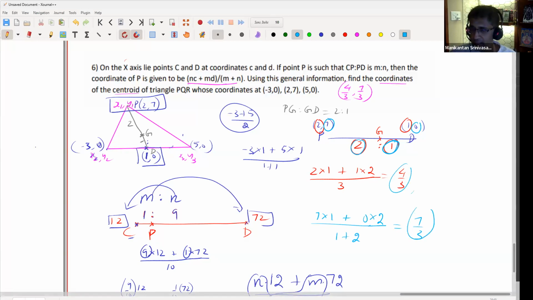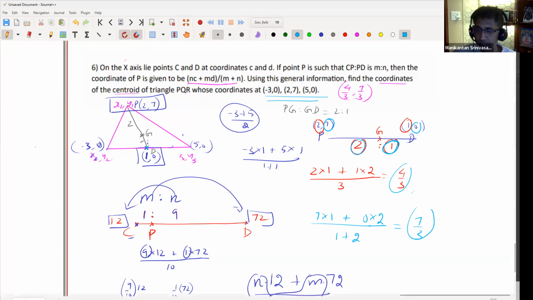But after doing all this, right, all this was not needed if you just knew that the coordinates of the centroid is just the average of the 3 coordinates, right? X1 plus X2 plus X3/3, Y1 plus Y2 plus Y3/3, as I told you, coordinates of the centroid. But I wanted you to learn this, how to split any random line in a ratio m:n. That was the main learning from this. We applied it twice. Once to divide the bottom into ratio 1:1, and once to divide the median itself in the ratio 2:1. Okay, Apurva, you're with me completely?